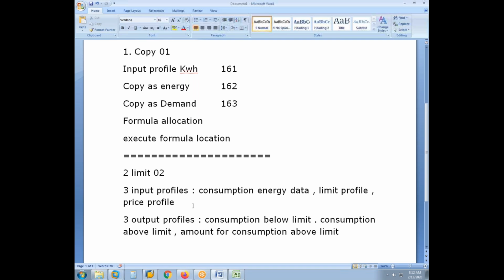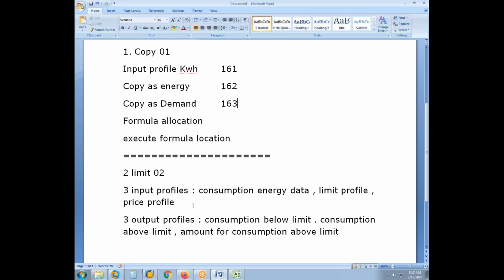Okay, let's say if you have put a limit as 0.4, and if the interval values are coming 0.32, 0.33, 0.35, but one of the value or some values are coming as 0.5, 0.45, 0.6, then what it will do, it will have two output profiles. Consumptions equal to or below the limit, that's one value. And then consumptions above the limit. That means wherever consumers are consuming more than the limit, there it will calculate how much the consumer has consumed more than limit. Then there will be a price profile.